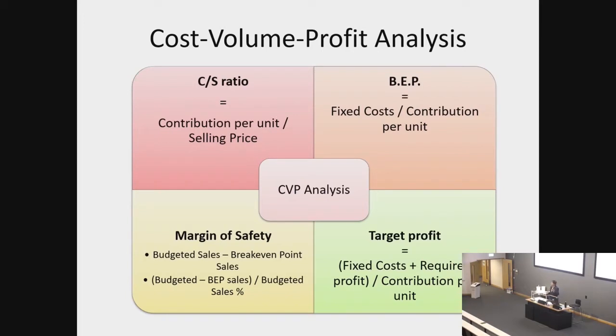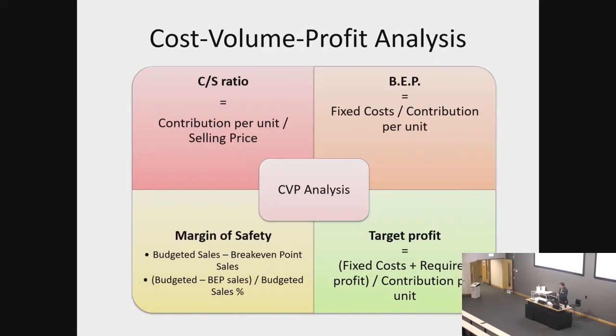When we looked at the high-low method, it helps us to look at the change in the cost when we change the volume, which is our activity basically. And the third aspect is that it also helps us to look at the profit or loss figure when we change our activity. So the first one we have already seen is the contribution to sales ratio, which is contribution per unit divided by selling price. And the higher the contribution to sales ratio is, the higher priority that product gets.